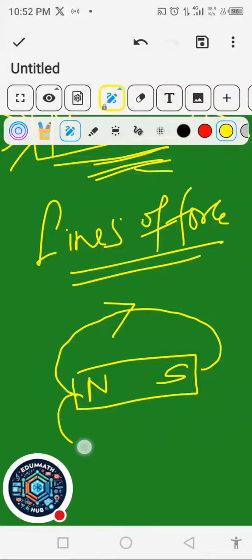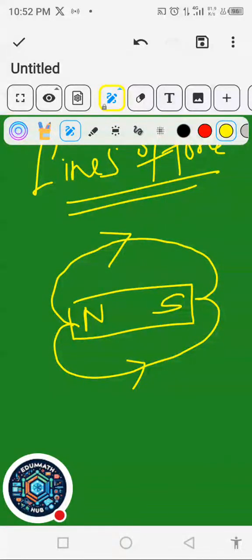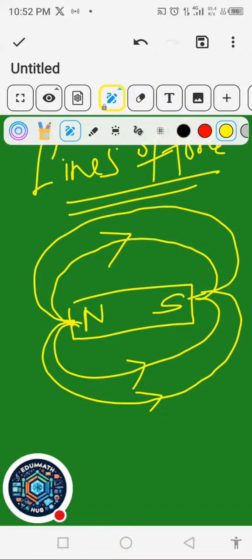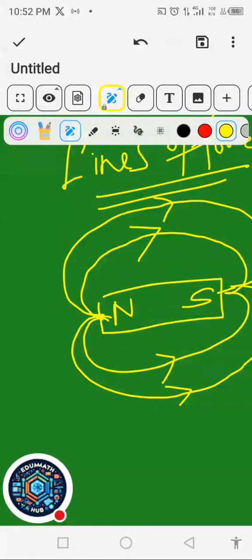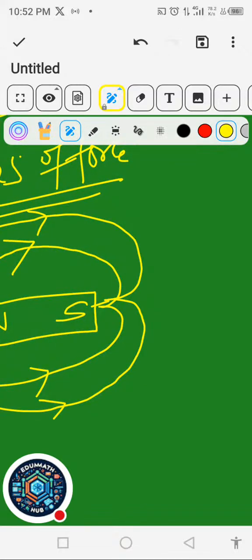Then go down here. We do another one like this. And don't forget, these fields cannot touch each other. They cannot cross. You cannot draw another one like this. They cannot cross each other. You understand? This one goes like this, and this one goes like this. Then you cannot put some going out like this. It always leaves the north. It does not enter into the north, but it enters into the south. The one for the southern part now will be entering.